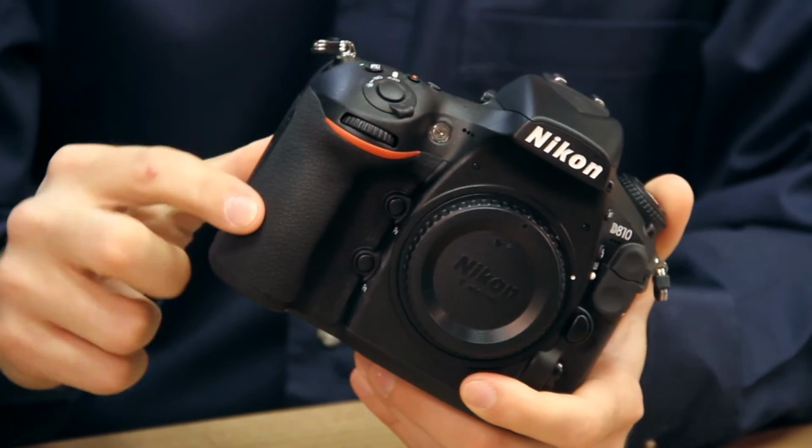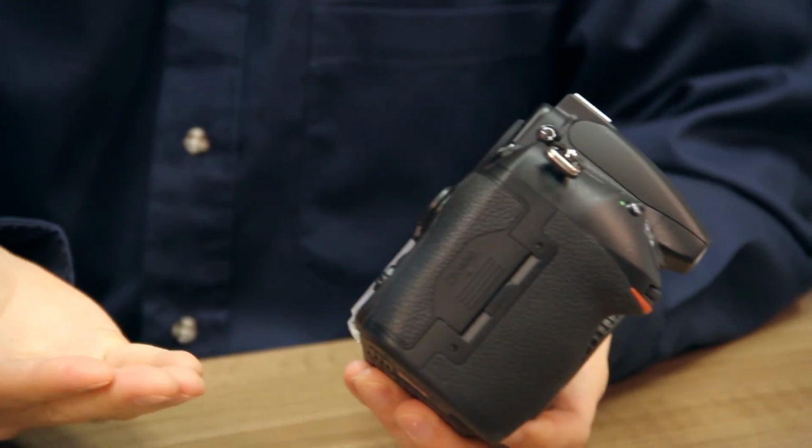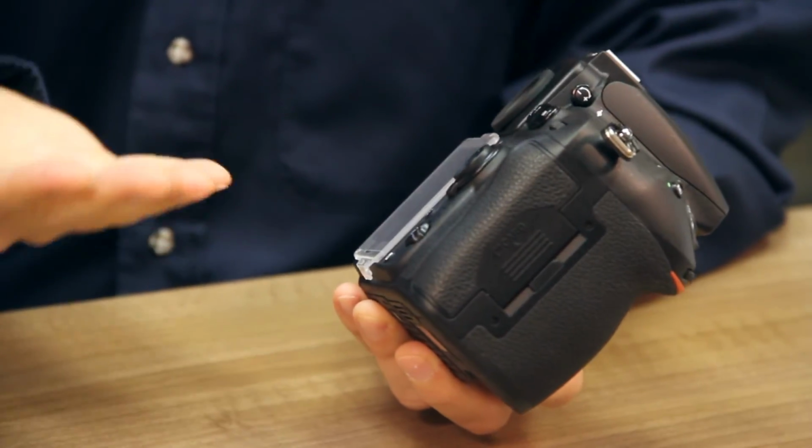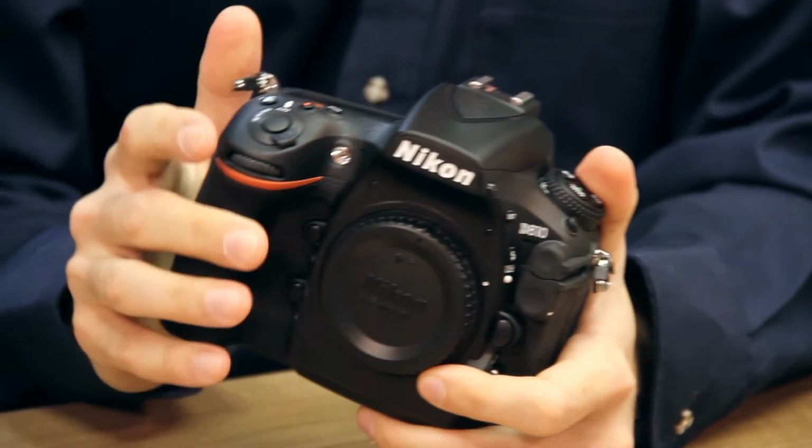Any other differences from the D800? It looks about the same. Same size LCD, same form. Yeah, not much has changed externally, although it is about 20 grams lighter. The grip is slightly deeper, and the LCD monitor has better resolution. Other than that, the outside is essentially the same with a magnesium alloy frame and weather and dust sealing. All the major upgrades are internal.